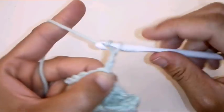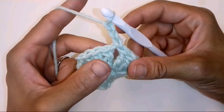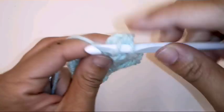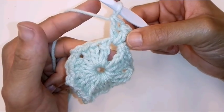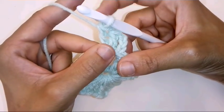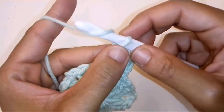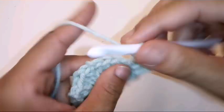1, 2, 3, and we're going to place 2 more double crochets into the very same space. 1 and 2. And we're going to treat this like any other granny square, but since it has extra sides, we're going to place another group of double crochet cluster into the very same space. So now we're going to chain 2 to create that corner. 1, 2, and place your cluster into the same space.